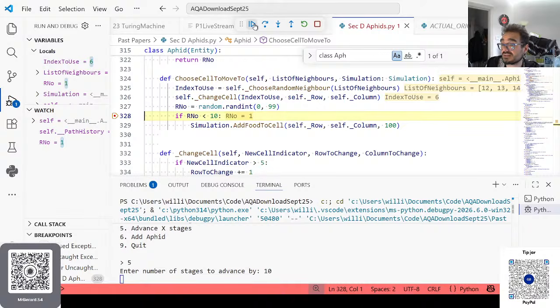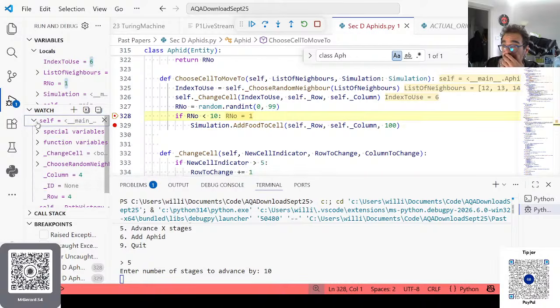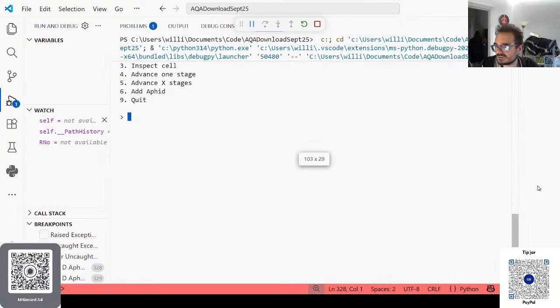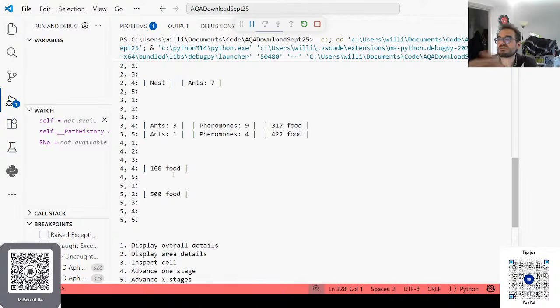Hey, excellent. So that's gonna add food to the cell at... wait, what's the main self at 4.4? Well, maybe it's moved around until it's back to 4.4. That's a bit lame. Don't go into it, don't go into it. And then if I display, do I have loads of food at 4.4? Do I have 100 food? Yes, okay, 100 food at 4.4. Okay, so it was just a bit unlucky on the random draw.